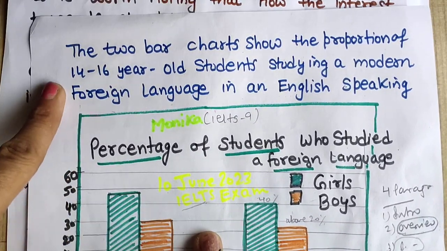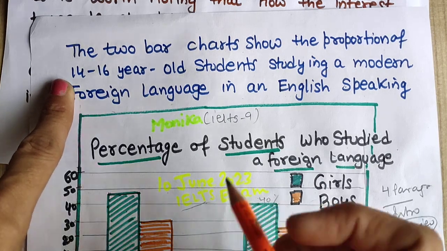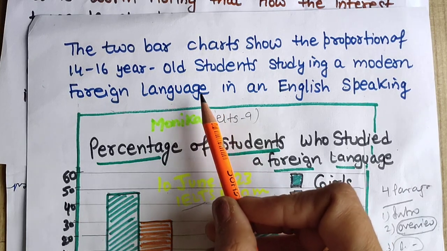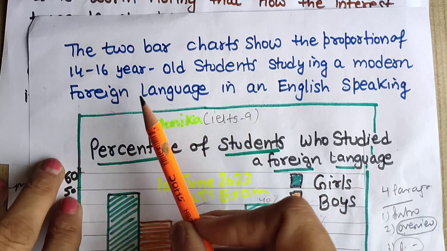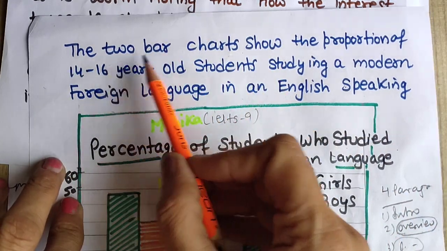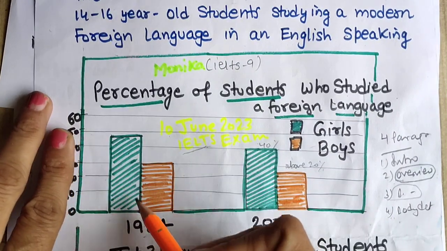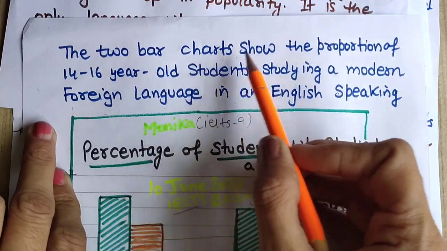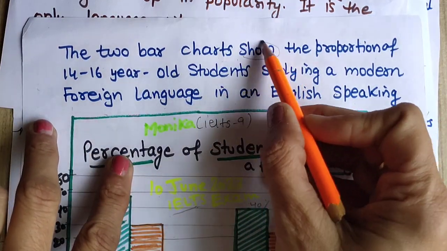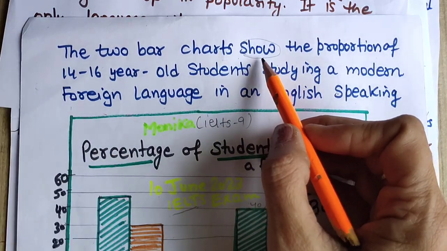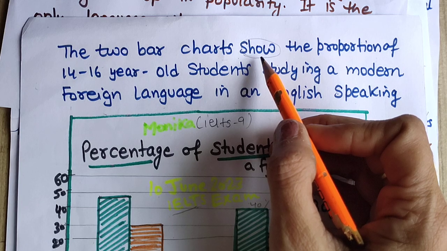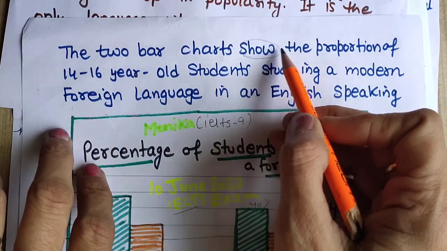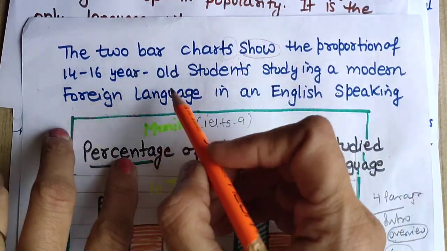Now how to write the introduction? As in Task 2 also, as I always told, always do paraphrasing of the question statement. Here no need to write any background statement, only paraphrasing of the question statement. The 2 bar charts, because we know it is a vertical bar chart. So the given vertical bar graphs, instead of show, which is the main verb here, we will write illustrate or depict, or reveals or reveal. We will not be writing s with this verb because it is already plural.